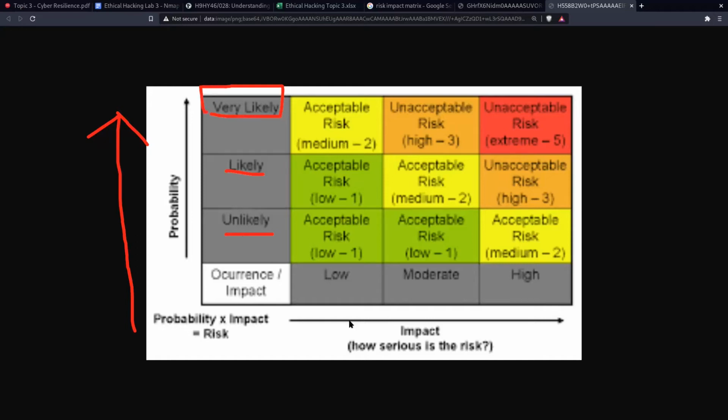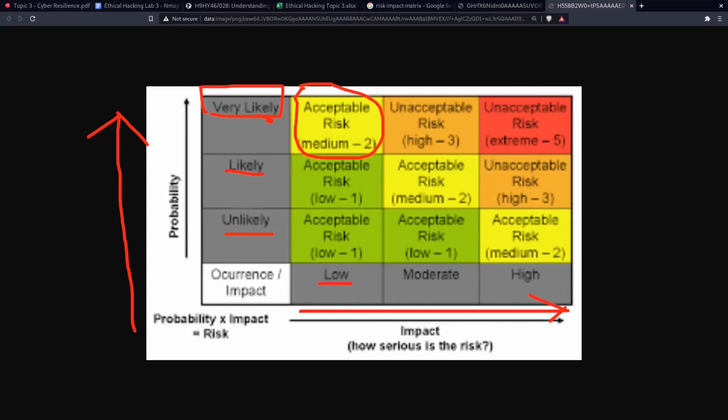Now, if that attack takes place, what will be the impact of that attack? For example, if someone leaves a door unlocked to a printer cupboard, that might be quite low risk, but it might also be very likely to happen. So is that acceptable? It's in a yellow category.